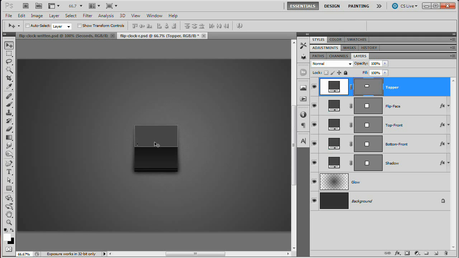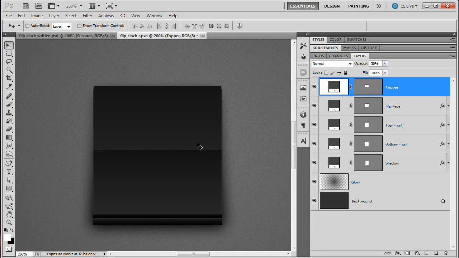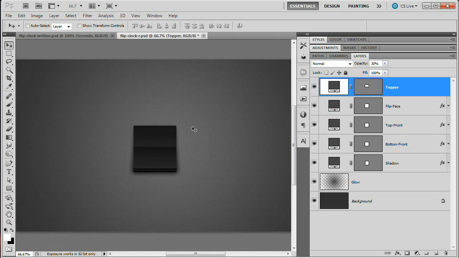And we've got a gray shape that's exactly half the height of the underlying shape. And because we set the reference point to the top center location, it's just pulling it up against the top of our underlying shape as well, which is exactly what we want, because we're going to reduce the opacity of this layer to about 30%. And if we zoom in here on this guy, you're going to see it just gives us sort of a subtle split, almost the start for a flip clock, so it's flipping as if it's a Rotolux, or excuse me, a Rolodex. I'm confusing it with a brand of softbox.